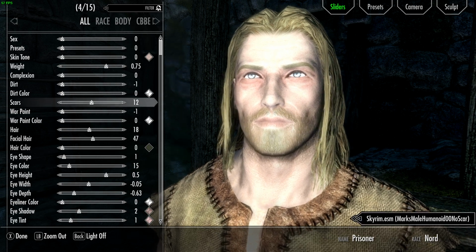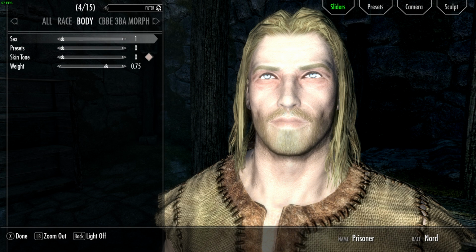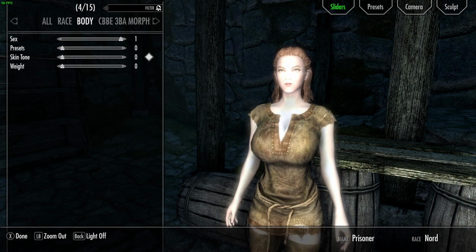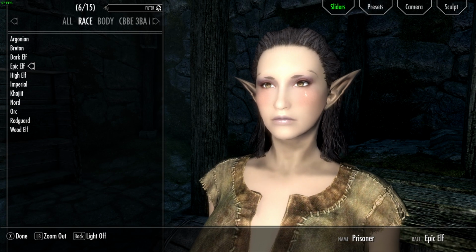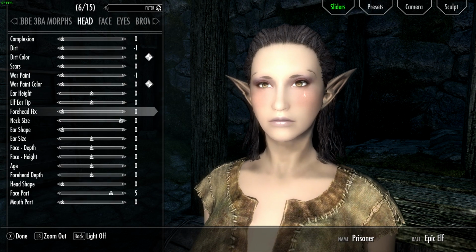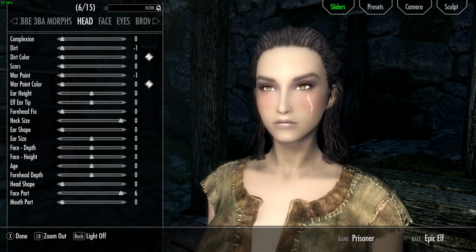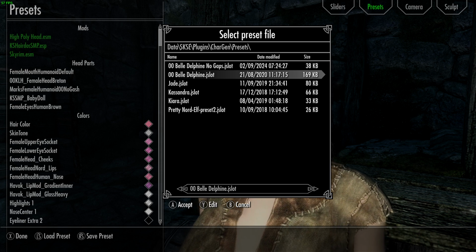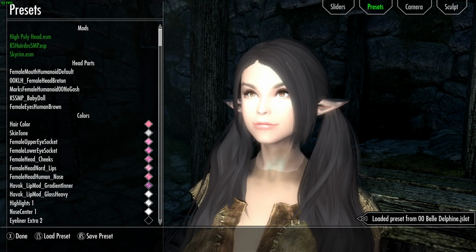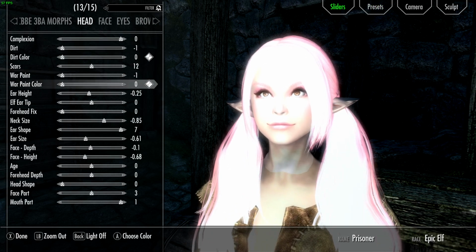Okay. For this fix to work, you have to go over here to the sex. Pick your female character, your female sex. And then hit race, Epic Elf. Go over the head. Select six. Yeah, like that. Go to presets. Load your preset, which is Bella Delphine, this one. And there it is. It'll come up. And then go down here.